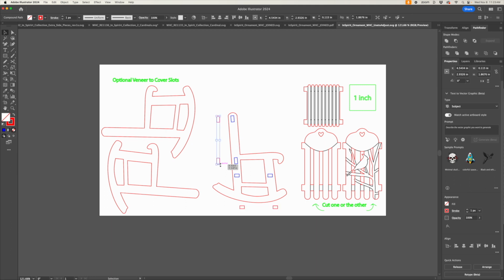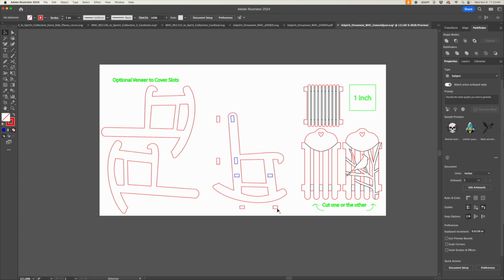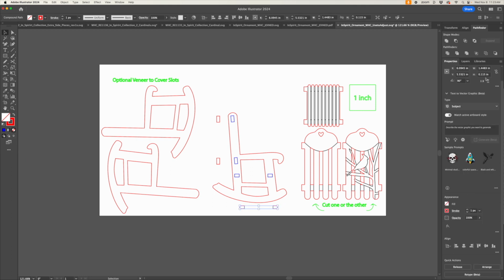And then we're going to place it over where these blue tabs or blue slots are located. So we're going to select this and say we've determined that our material is best at 0.117 inches. I'm going to go ahead and change this to 0.117 and hit enter. And then I can do the same thing down here. I'm going to select it. And for the height, I need it to be 0.117 and hit enter.